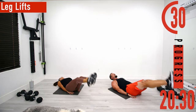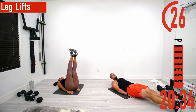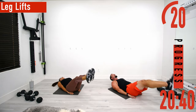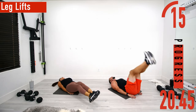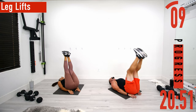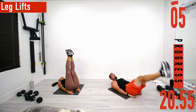Let's go. Squeeze that core. Oh yeah. Come on, you got this. Push it out. Come on, 15 seconds. There we go. Keep pushing. You got this. Here we go.